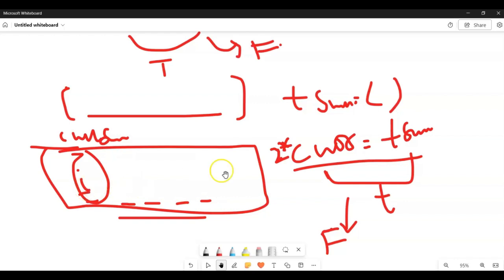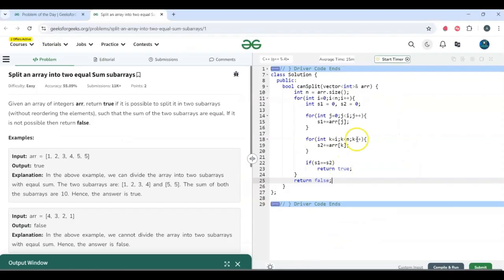At each index we check the condition whether 2 times the current sum is equal to the total sum. This condition indicates that there's a subarray up to index I whose sum is equal to the next subarray from I to n minus 1. This condition should be satisfied to return true, or else we return false at the end of the array. So let's code this approach.